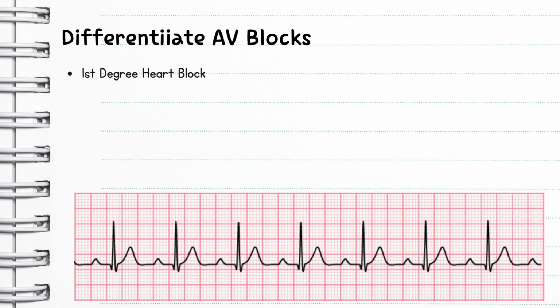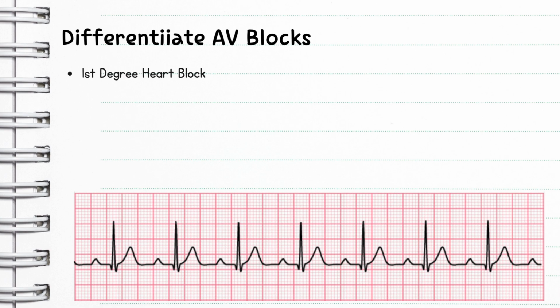Identifying a first degree AV block on the EKG is straightforward if you actually know what to look for. A simple way to do it is, the first thing you're going to do is find the P wave and the QRS complex. Okay. The PR interval is the space between the start of the P wave and the start of the QRS complex, right? So normal is between 0.12 and 0.20 seconds. In a first degree AV block, the PR interval is longer than 0.2 seconds. So it's a little bit longer between the squeeze of the atrium and the squeeze of the ventricles, okay?